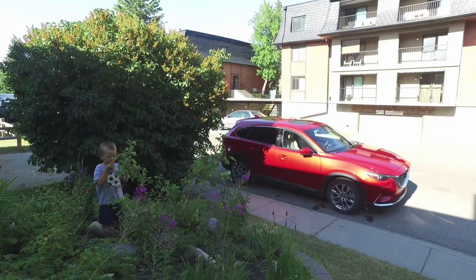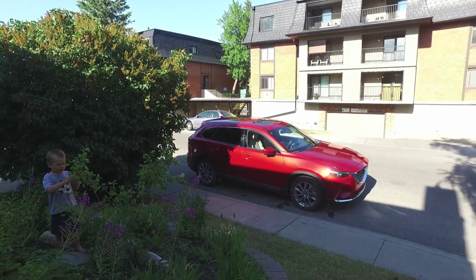Something that's great news for 2017 with the CX-9, though, is that it has a Top Safety Pick Plus rating from the Insurance Institute for Highway Safety. It doesn't get any higher than that, and it means that it's going to be safe for hauling your crew around. So, let's take my mountain bike out of the back of this thing. It does fit, by the way. I had a great ride, and we'll hop into the second and third row and see how this thing does for shuttling around that crew.